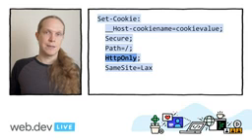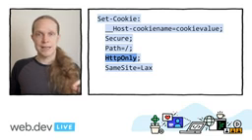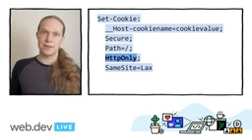Look up Firesheep if you want to see how someone created an extension to demo just how easy this kind of session hijacking over HTTP was. Next up, HTTP only. Like we said, that means the cookie can't be stolen by malicious client-side JavaScript, like a third-party dependency getting hacked and then included on your site.